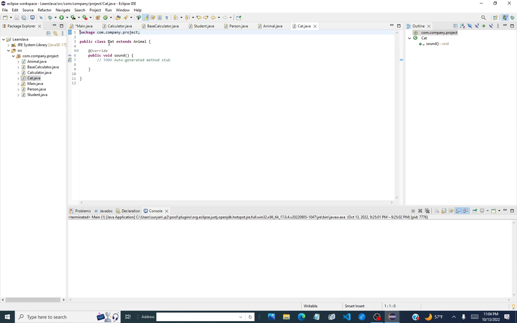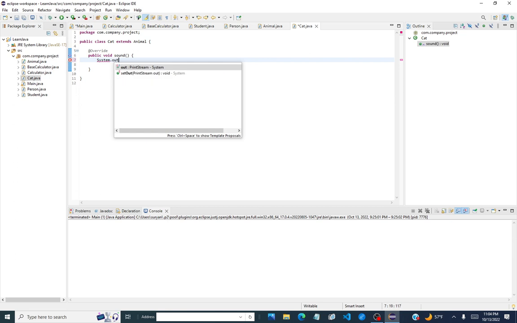So public class cat extends animal. And this already provides a stub for us because it knows that this method needs to be implemented, because it is not implemented in the superclass animal, and this superclass is an abstract class that has this method as abstract, which means the subclass needs to implement this method. So we're just going to implement it here.